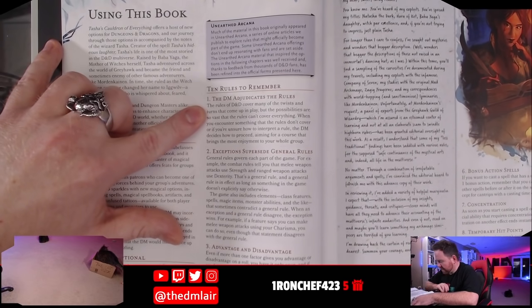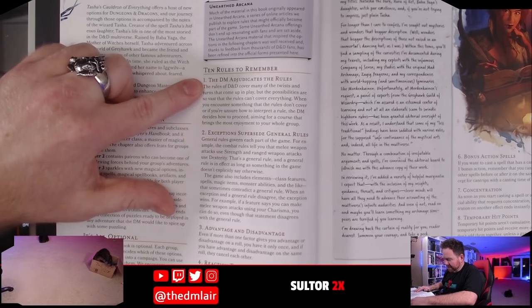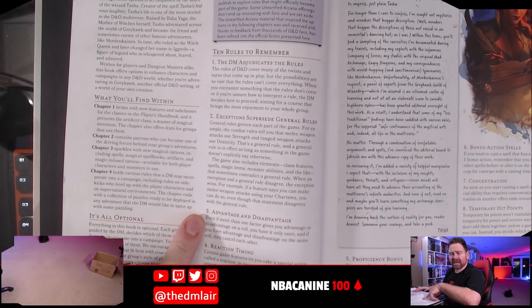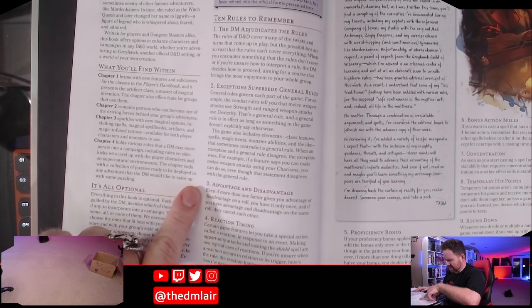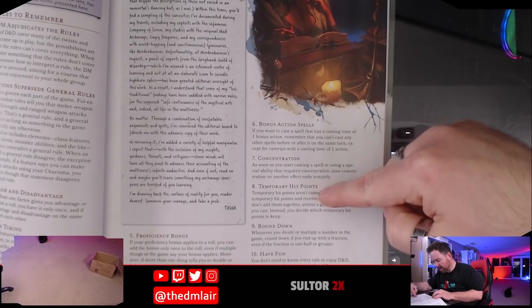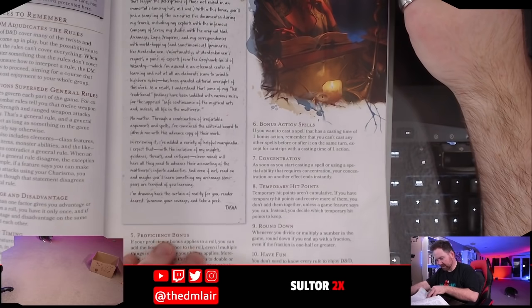Ten rules to remember. Okay, I'm not going to go into detail on all these rules. The DM adjudicates the rules. Yes, agreed. Exceptions supersede general rules. These are mostly things I think that were mentioned in Xanathar's, if I'm not mistaken. These are just general rules: advantage and disadvantage, reaction timing, proficiency bonus, bonus action spells, concentration. None of this is new. This is all stuff that has always been in place.